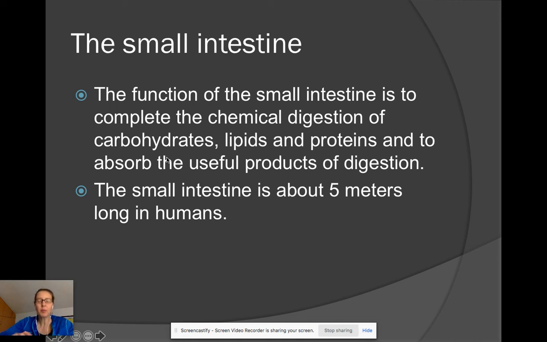In this screencast, I'm going to go over part of the structure of the small intestine, just kind of an overview of what you would see if you looked at it in a microscope, and also a lot of the important enzymes that are involved in the digestion that happens along the way. In another screencast, we're going to be looking more at the structure of the small intestines and then how all of the products of digestion end up getting absorbed.